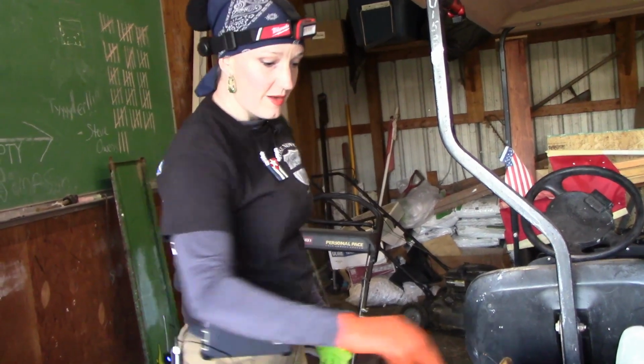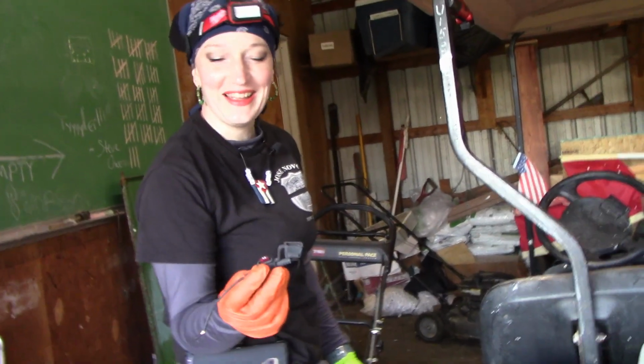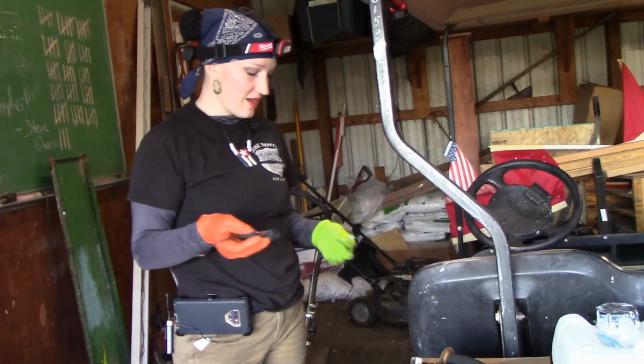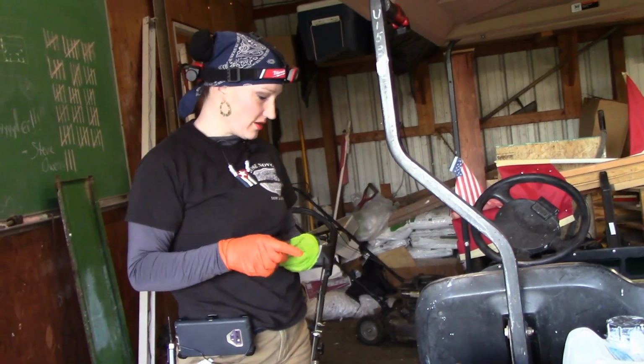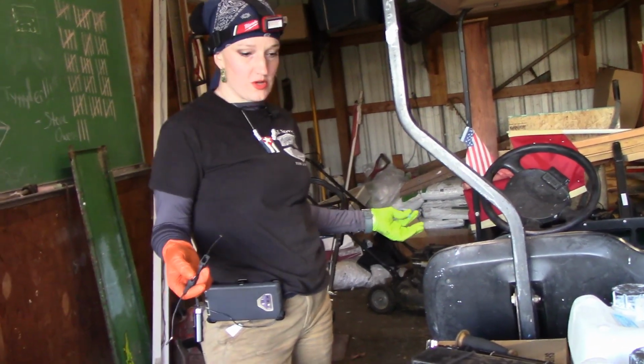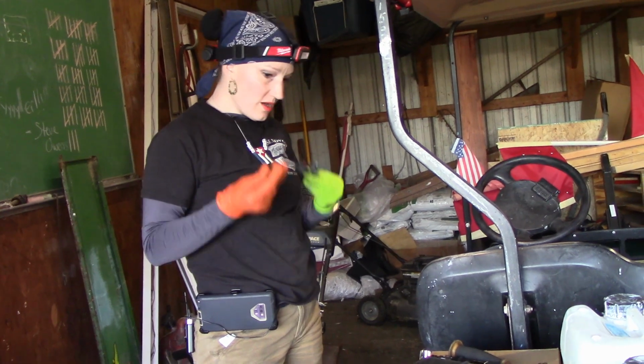So I'm back. I'm putting in the fuse. Don't laugh at me. I'm putting in this inline fuse, like I said, for the headlights, just to protect that circuit in case something gets caught and we don't want to cook anything. So that's what I'm doing. This I'm going to do first.